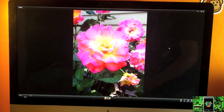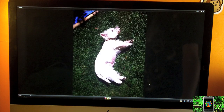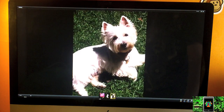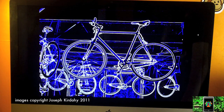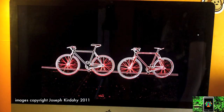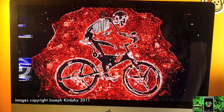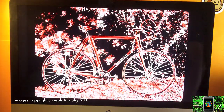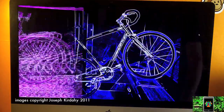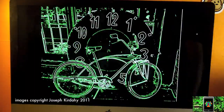Here is the demo of the iMac display. It is a 27-inch LED backlit glossy widescreen TFT display with support for millions of colors. It is at a resolution of 2560 by 1440. That's 4 times 720p. What all those technical specs mean is that this display is very clear and has very precise color reproduction.